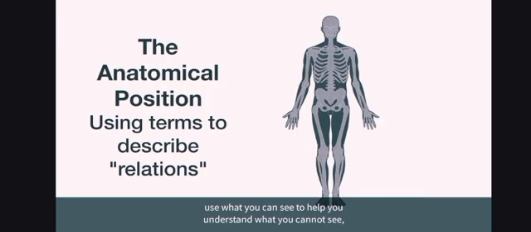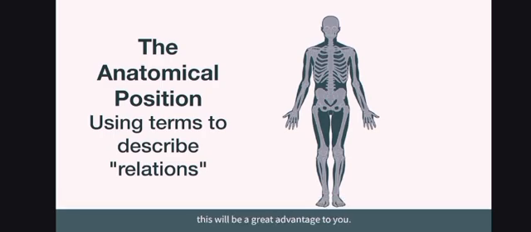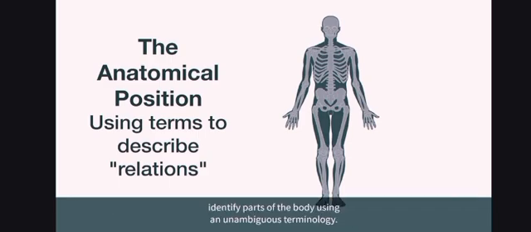We need then to think about a system to identify parts of the body using an unambiguous terminology. The terms forward and behind are confusing because it depends on whether we're standing in front of or behind our patient. We pick the standard position. It's called the anatomic position. We see our drawing here, the individual standing, facing us with the palms out and the thumbs pointed laterally. And using that orientation, we define a plane, a mid-sagittal plane, that divides the body into right and left halves.